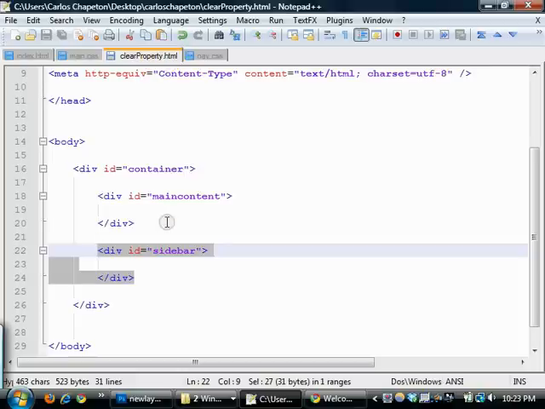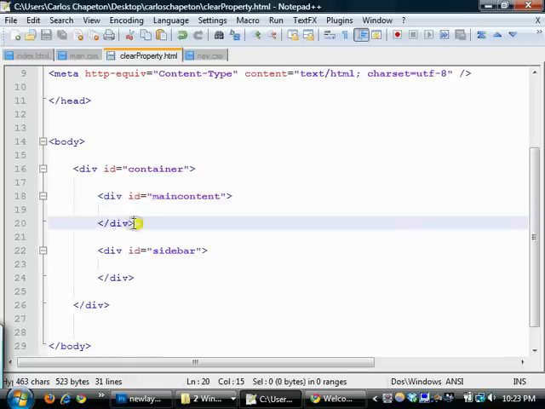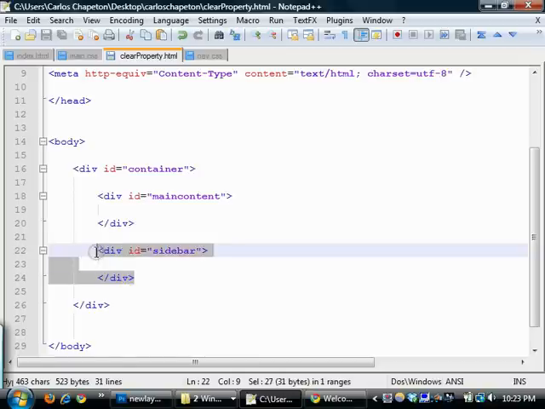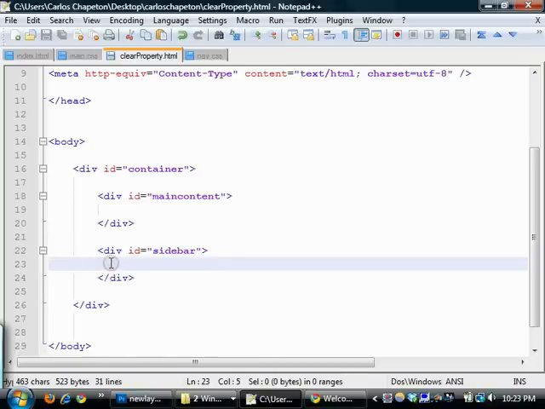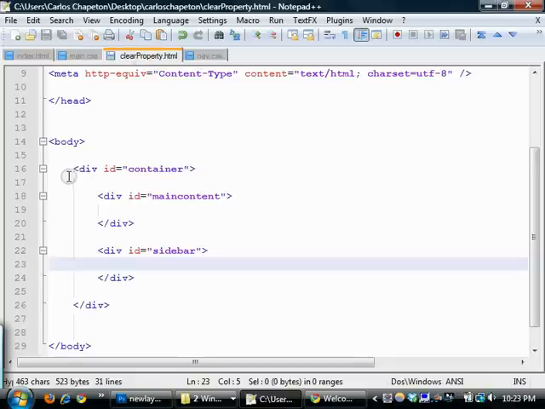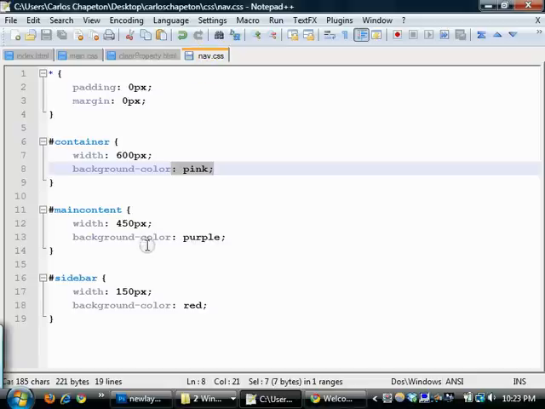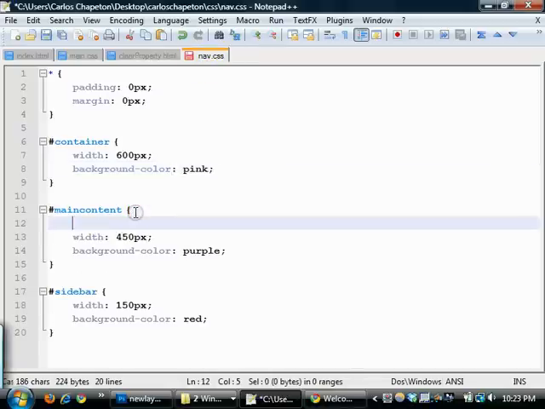The reason it's happening is because of something we haven't discussed yet, which is any element that is empty will automatically collapse to 0 pixels. So the reason we're not seeing anything is because all of these have collapsed to 0 pixels. All of these are empty. And you might say, well, the container isn't empty, it has two divs inside of it. This is true, but each of these divs is also empty. There's nothing inside those divs. And there are only widths assigned to them, but no heights, so they don't have any height. There's no padding, so there's no padding for you to be able to see. There's only an empty box. And what happens is the container thinks, okay, well, since I'm empty, I'm going to collapse to 0. So let's fix this.